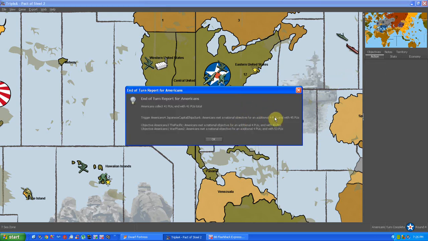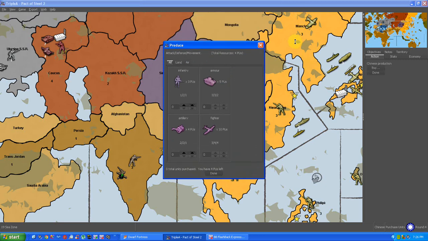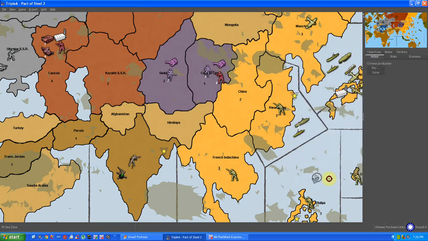So, now we get four from the war phase, so four from that. I get four from Pacific and four from just having sunk the Japanese capital ships. Alright, so here's what it is to purchase tanks now. The Chinese own these two right here and that, so they can purchase a tank if they want. We'll wait for purchasing the tank, so done.